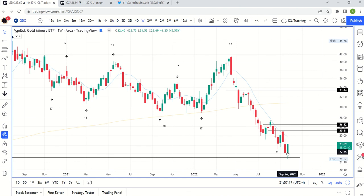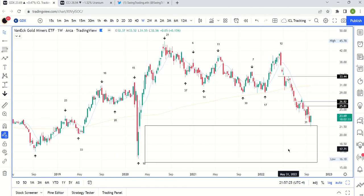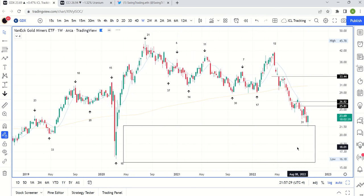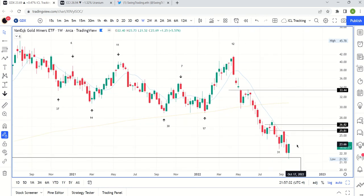What is that called? It's a false breakdown, which is what is causing this potential bullish outside weekly candle. That is important. That's certainly a sign for people to get a little bit more excited about. Doesn't mean anything is over, because I will point your attention to this candle. Does that look familiar? We had this follow through.